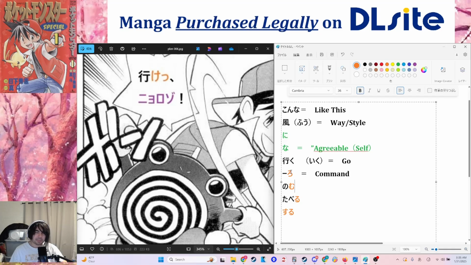And to save us a little bit of time here, I went ahead and just got the goon squad out. So Nomu, Taberu, and Suru are ready and waiting for us. In order to use command form with group 1, we need this character to shift into its ending character. So mu becomes me, su becomes se, nu becomes ne, mu becomes me, so on and so forth. It should be pretty simple. Step 1, shift. Step 2, add ro.